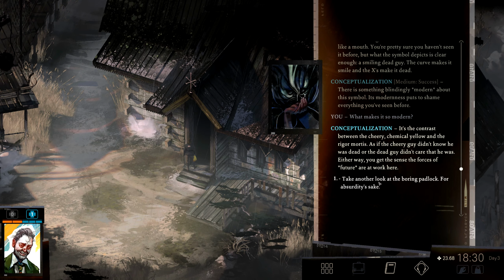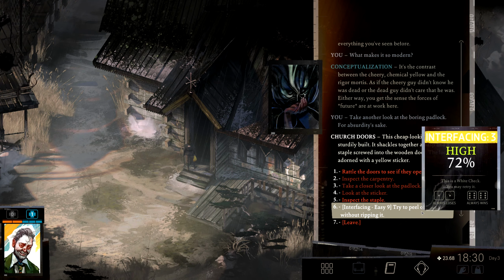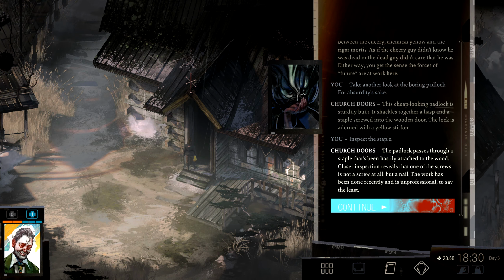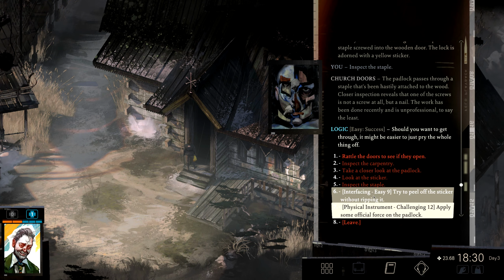Taking a look at the boring padlock for absurdity's sake. This cheap-looking padlock is sturdily built. It shackles together a hasp and a staple screwed into the wooden door. The lock is adorned with a yellow sticker. Inspect the staple. The padlock passes through a staple that's been hastily attached to the wood. Closer inspection reveals that one of the screws is not a screw at all, but a nail. The work has been done recently and is unprofessional, to say the least. Should you want to get through, it might be easier to just pry the whole thing off.